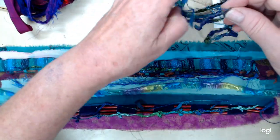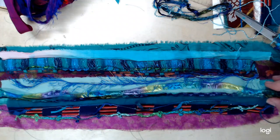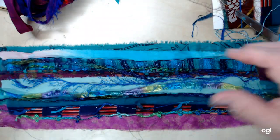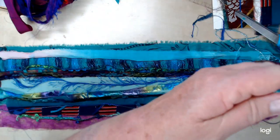Okay, and I've got this one that's just so royal looking. Let's put it right on the top. And I know that's too long. I'll trim it down. Let's put this one, whoa, come back right here.